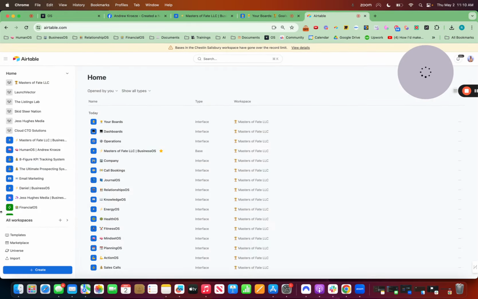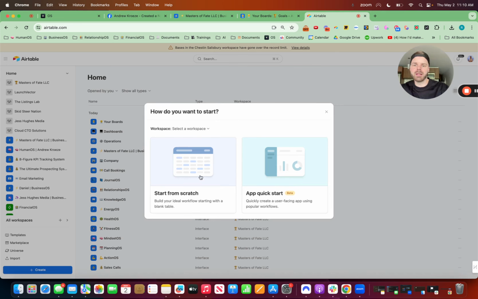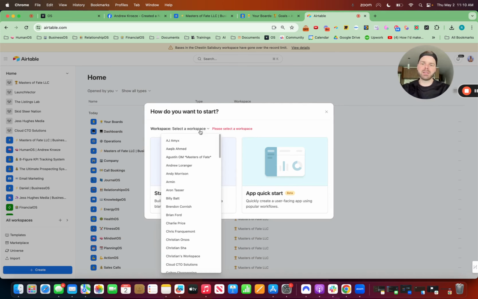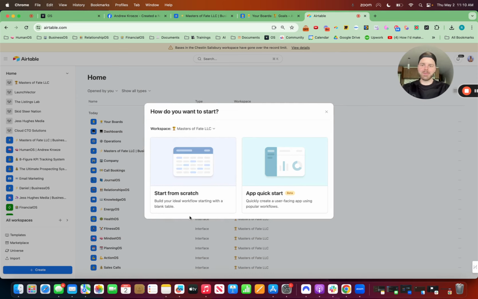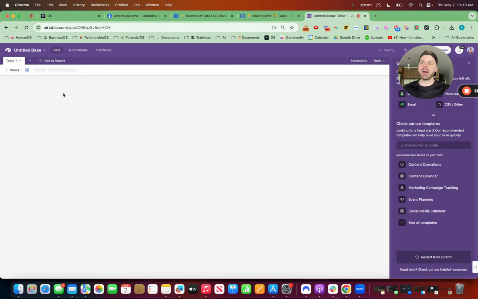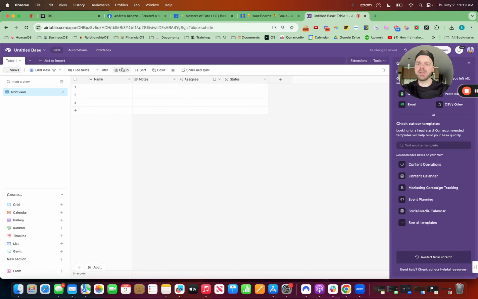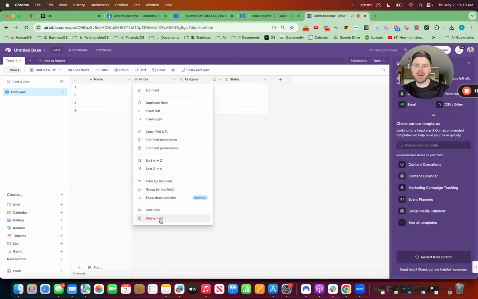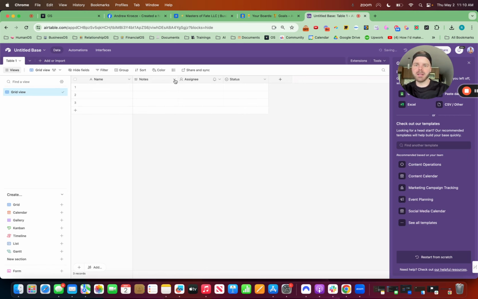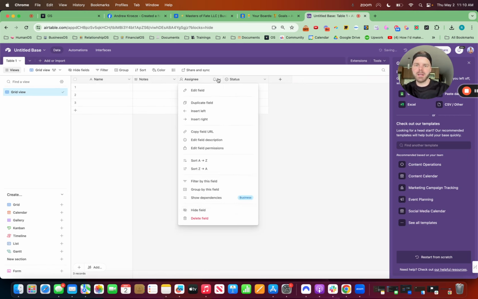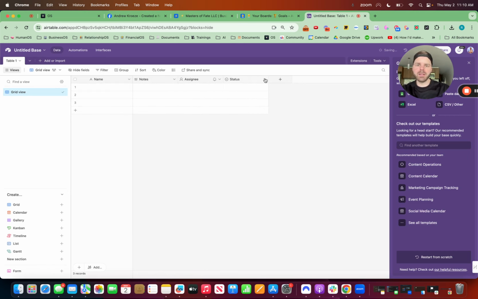First thing that you want to do is go into Airtable and hit create, boom, right here, start from scratch. Select a workspace. As you can see, we have a crap ton of clients that we're working with. Boom, and you pop it in there. And now this is blank. And when it's blank, I always like to start from 0 right here. Boom. And delete all of these bad boys. There we go. So first thing that we want to do is set up the data side.